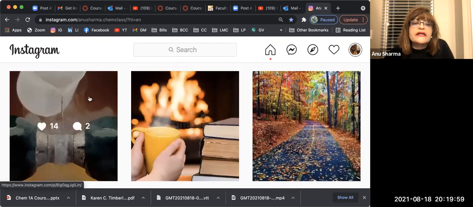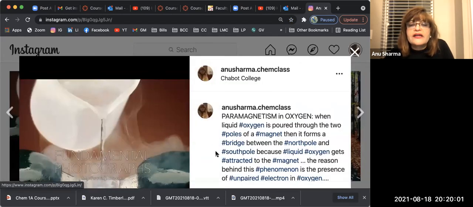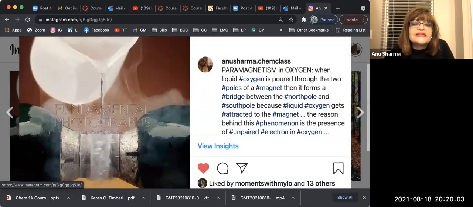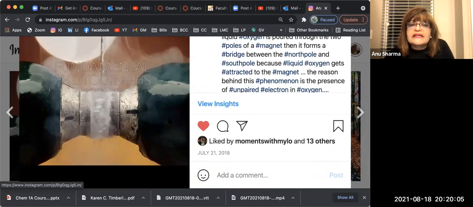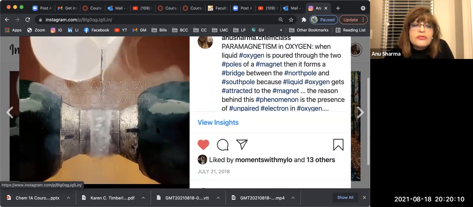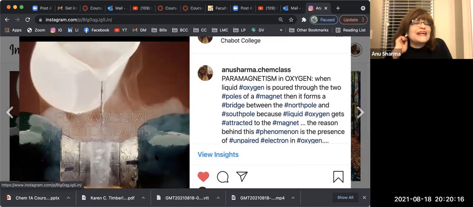Okay, so oh my God, this is mind blowing. Oh my God, I love this one. Okay, so this is the thing. These are two magnets. These magnets have a North Pole and a South Pole, right? You've heard about iron getting attracted to a magnet, but think about oxygen getting attracted to a magnet. The same oxygen that you're breathing, right? You can't see that oxygen, but it gets attracted to magnets.